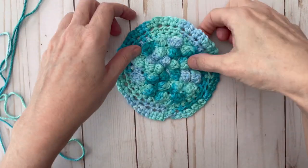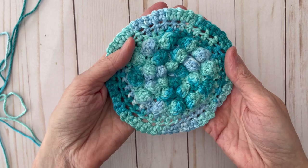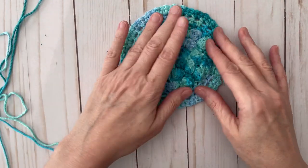So here we have our finished little facial scrubby. Isn't it adorable? And it's so easy to make too. And all the ends are woven in and it looks great.